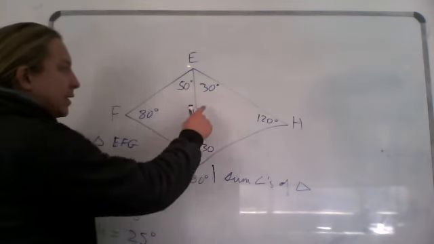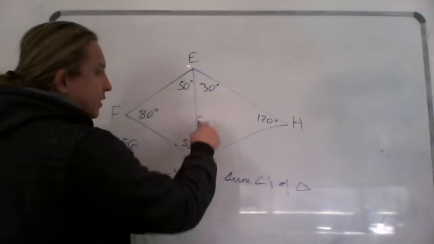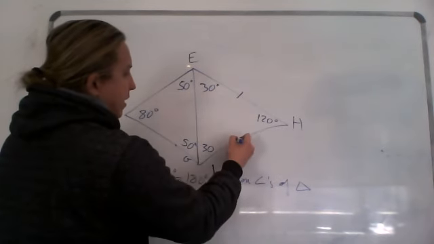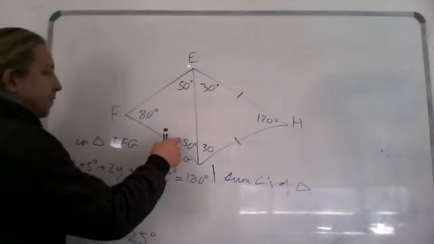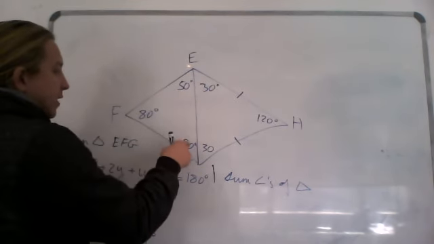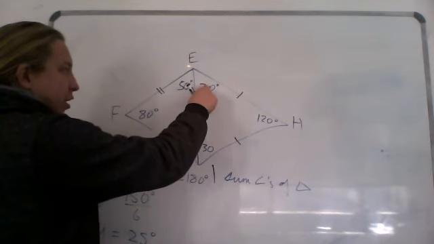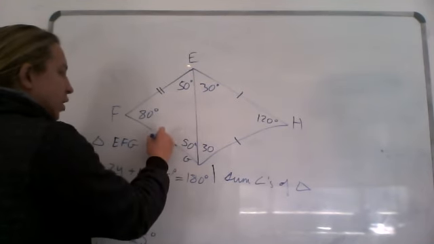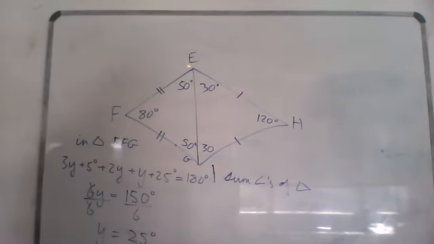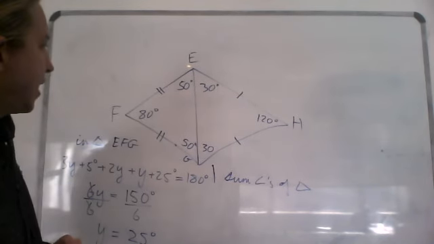So here you can see 30 degrees here and 30 degrees here, so opposite sides are the same. So that equals that. All right. Now we have 50 and 50. That means that opposite sides are also the same. But we don't know if they are the same as that, we have no info. We just know that these two are the same like that. So we got one pair of same sides here, another pair of same sides there.